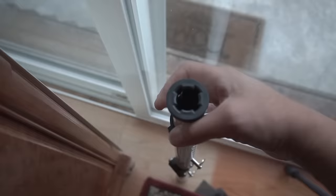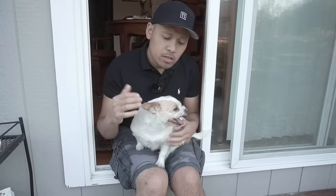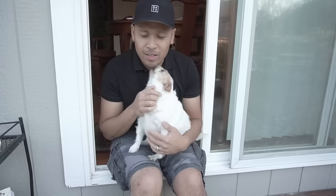Another tip is to have a dog. It doesn't matter what size — whether it be a big dog or a small dog like my dog here. Either way, you're going to have someone who will alert you if there's someone trying to break in or is near your door.